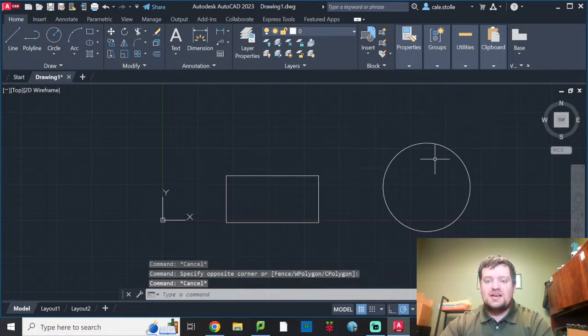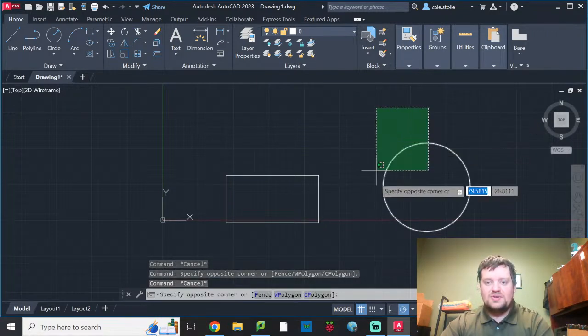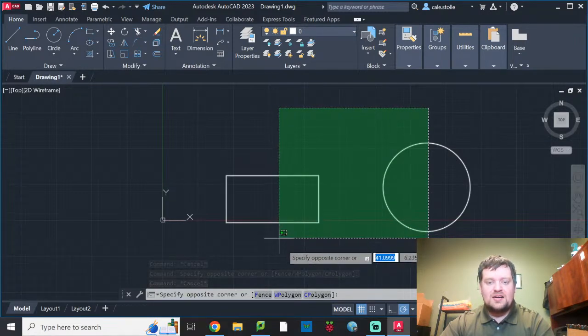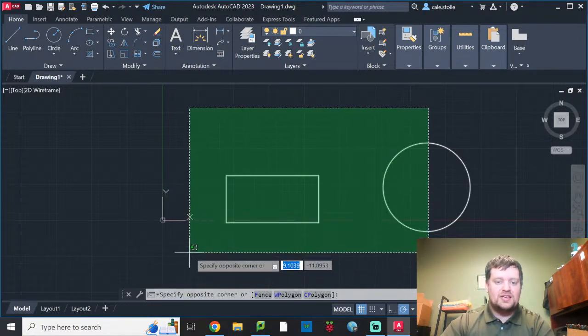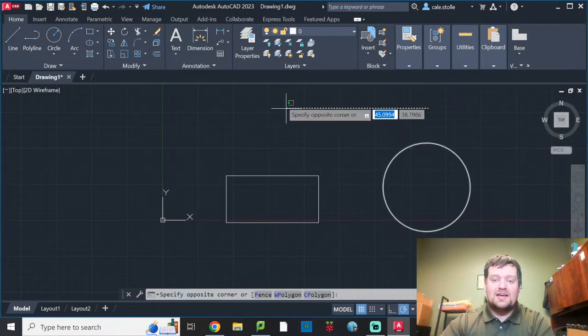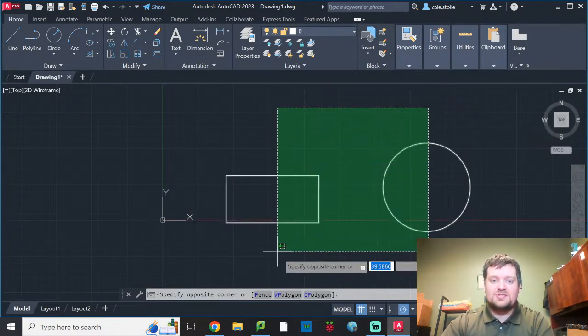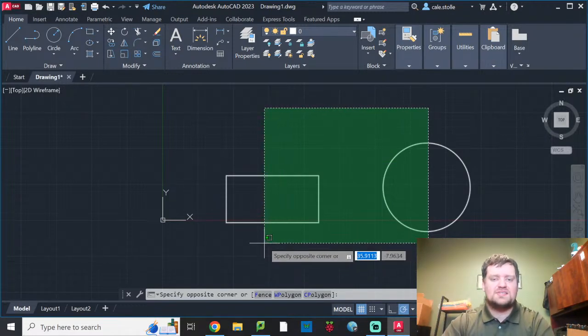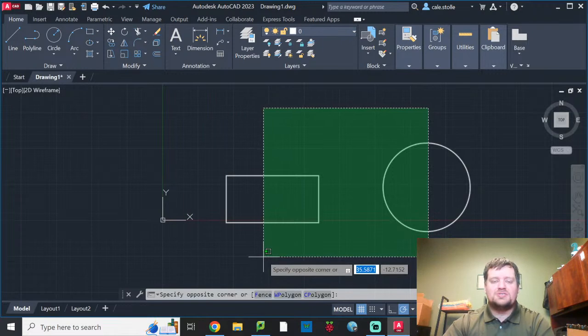On the other side, if I want to select this circle and this square, and I don't want to have to fully go over them, I can click down and to the left or up and to the left. And you'll notice that now it's kind of a dashed box that has a green color to it.